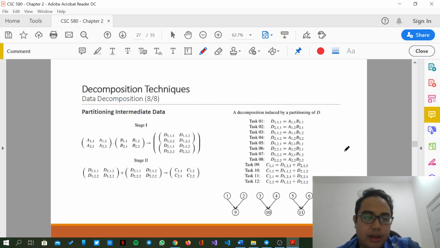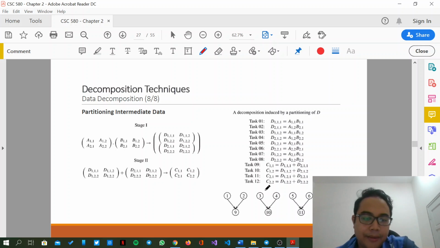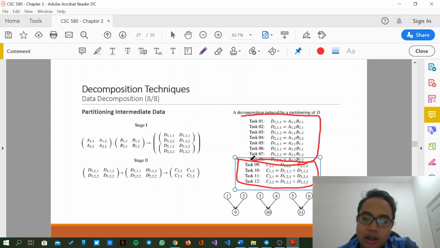Okay, next. Okay, yang ni kita panggil intermediate data. Intermediate data ni data yang dekat tengah-tengah, the intermediate. So for example, sebelum kita nak pecah matrices tu, kita boleh buat, instead of macam terus tambah, kita boleh darab dulu. Okay, for example macam ni. First kita akan cari dulu intermediate data D11, okay, D111, D112 apa semua. Okay, kita pecahkan dulu, darab dulu, and last kali task 9, task 10, task 11, task 12 barulah kita akan selesaikan dengan tambahkan semua yang dekat atas ni.